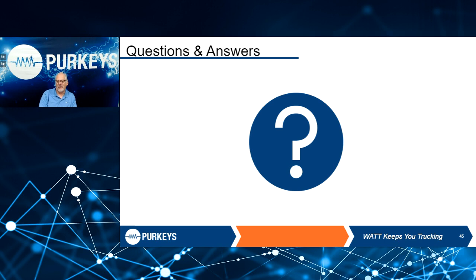One more. Do we recommend automated capacitance testers? Correct me if I'm wrong, Larry, but isn't that what our automated battery tester is today? For the most part, yes. There are some other testers out there even more involved. I'm not sure 100% on the question being asked. But there is actual test equipment that's almost more like lab testing.